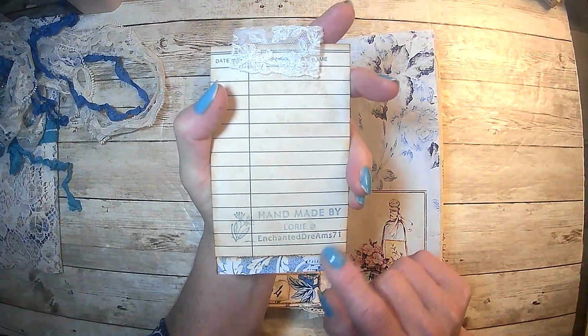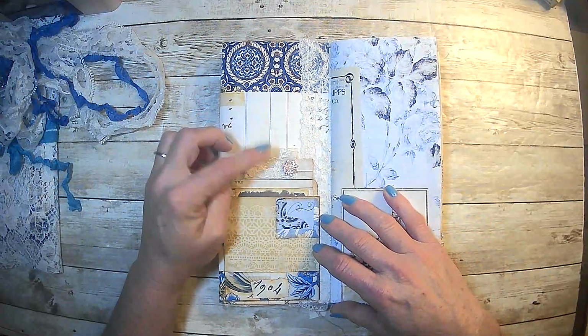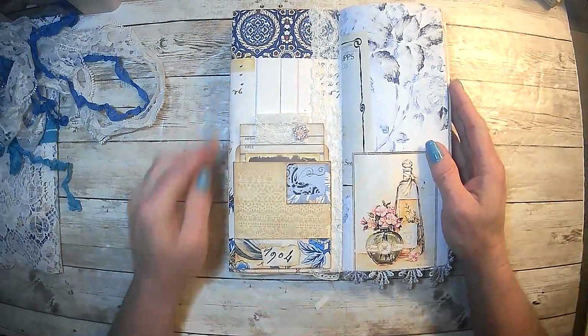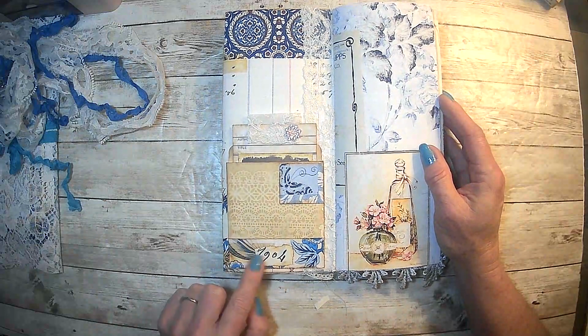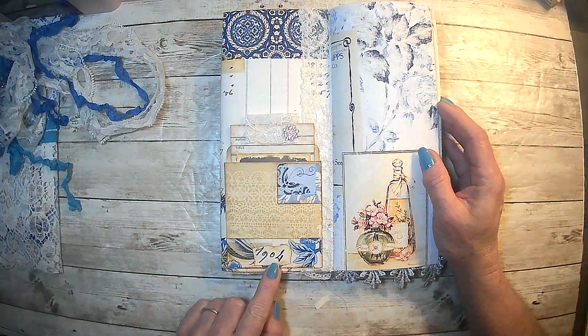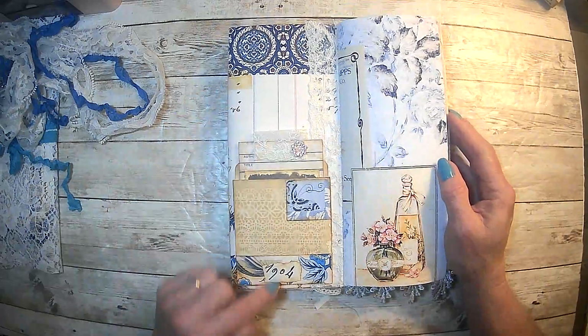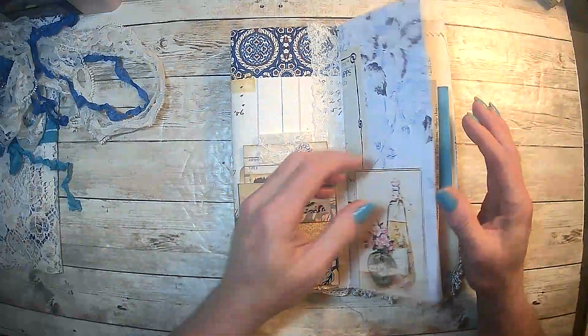And I did put handmade by Lori at Enchanted Dream 71 on the back. Some little bling and some lace up there. Some more of that tape here, if you can see it. It's really faint on camera, but it looks really, really nice in person. And then I did use some sample stamps. And this is stamped on antique book page.